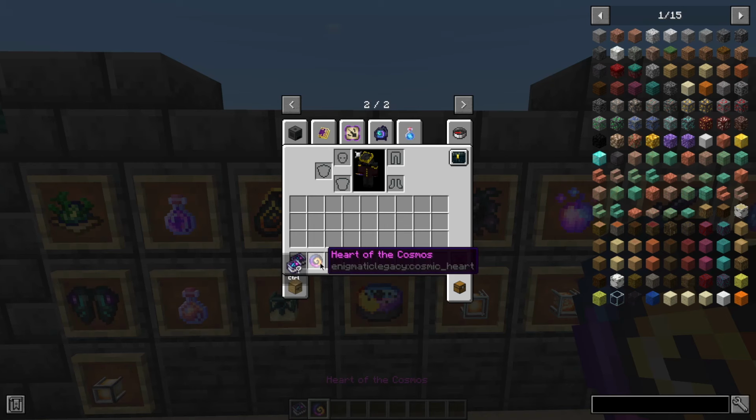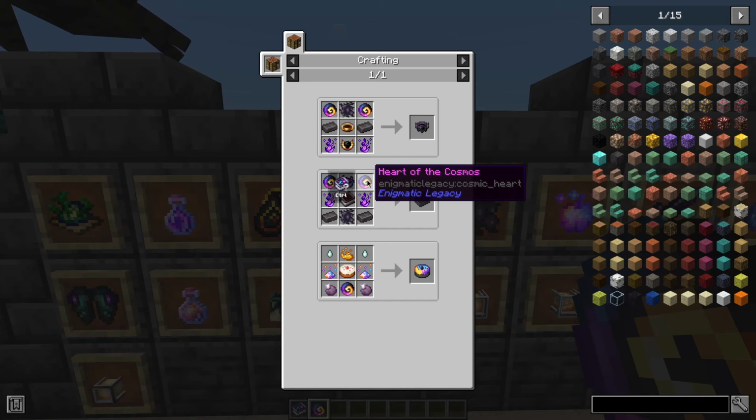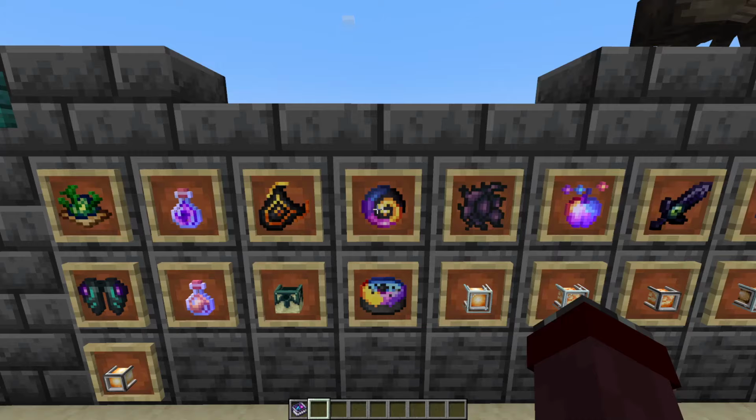Heart of the Cosmos. Really has no use, but it's used... I say no use. No use by itself, but it's used in a lot of crafting recipes. So, as an item by itself, it does nothing. But it crafts a few items. Pretty powerful items, too. We'll get into those in a second.